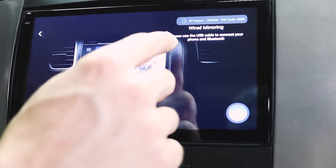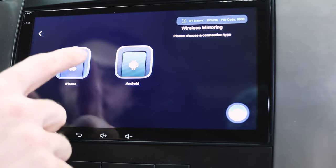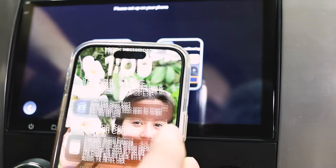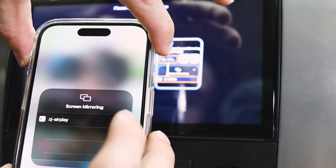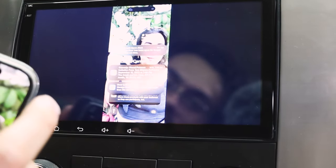We also got Netflix, which is kind of cool. Screen mirroring — we can do USB screen mirroring, which would be optimal, but let's do wireless. Connect your iPhone via Wi-Fi settings — either connect to your hotspot or use the Wi-Fi you're currently on. Screen mirroring right there. Nearly all wireless phone mirroring will have that audio delay, so I wouldn't be too worried. If you don't want that delay, go ahead and plug it in via USB.